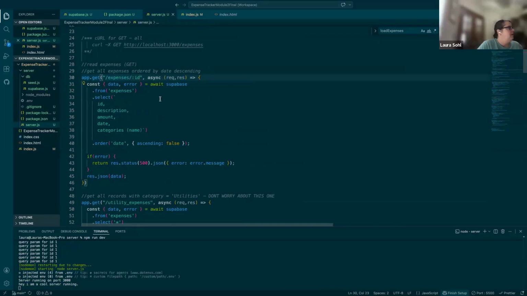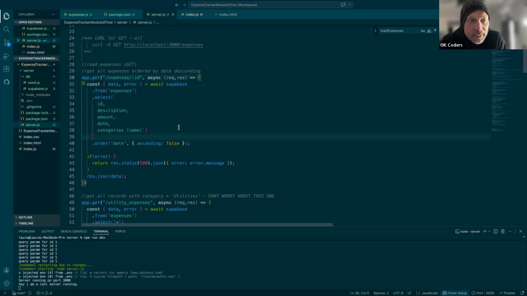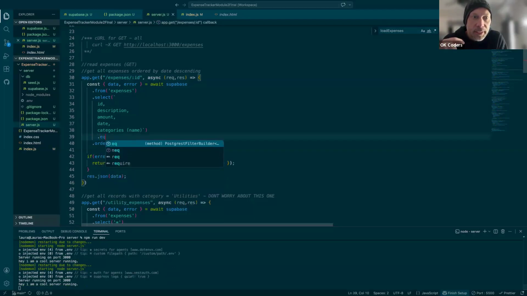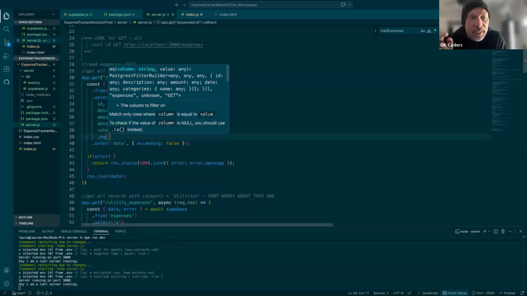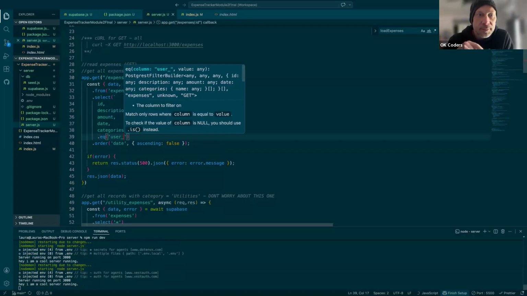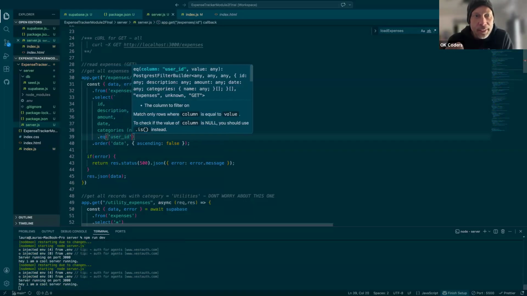And then on that blank line on 39, do a .eq, so equals, and then parentheses, and then do quote user underscore id. And then outside of that, do comma, and then req.params.id.